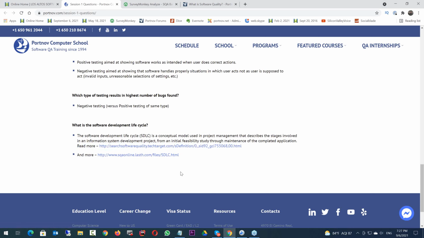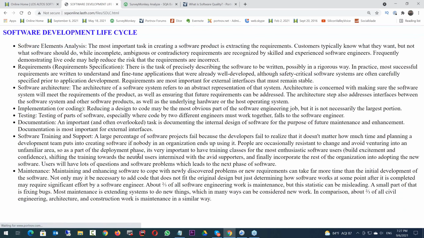And I gave you 2 links here to read more about software development lifecycle. And there is one thing here which I keep on our website, and that thing is the stages. At some point, I copied that from Wikipedia, because Wikipedia, they change stuff. I liked it so much, I said, okay, let me keep it, in case they change it.